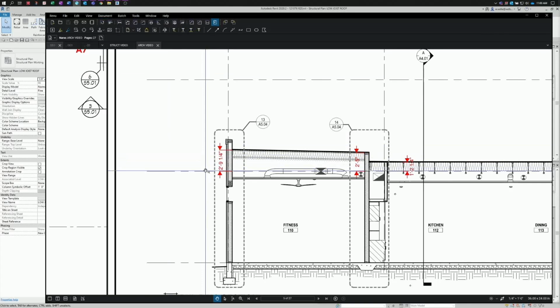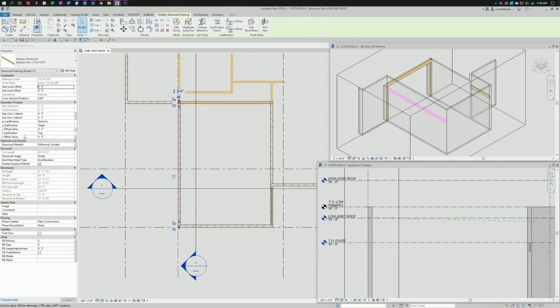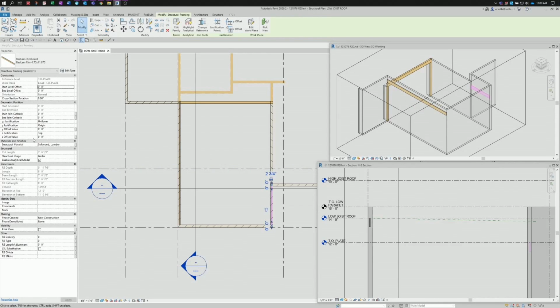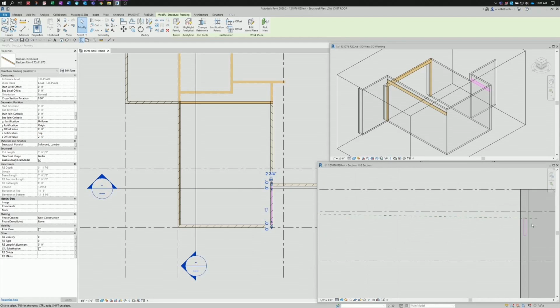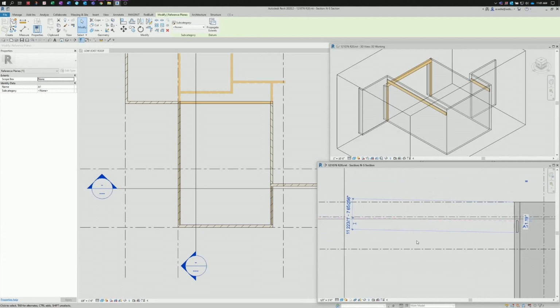Look at our construction documents. We need 2'9" and 2'5" for these two ledgers. I'm going to select the first ledger, and in the Z offset value, I'm going to put in the 2'9". For the smaller, I'm going to go to the same place, the Z offset value, and change that to 2'5". And you see they're now pretty close to the elevation of where our joist plane is.